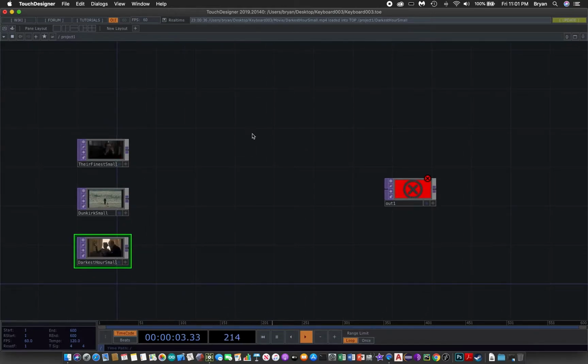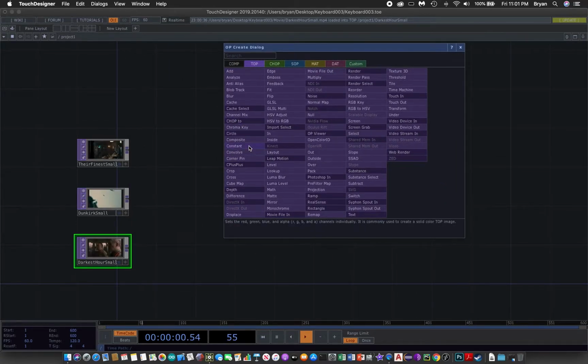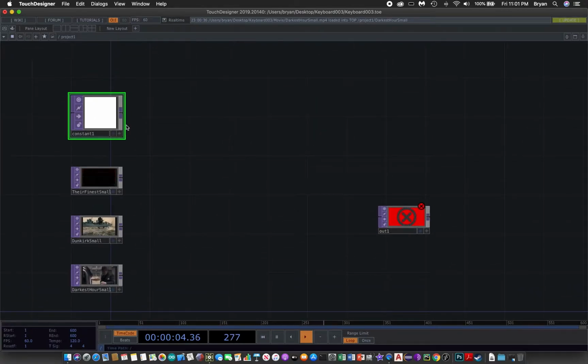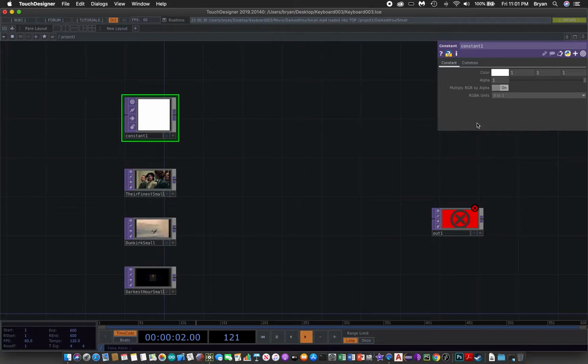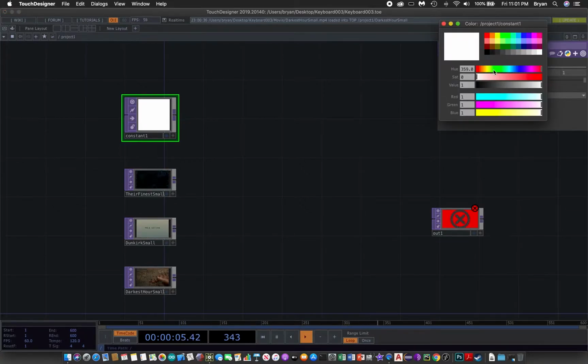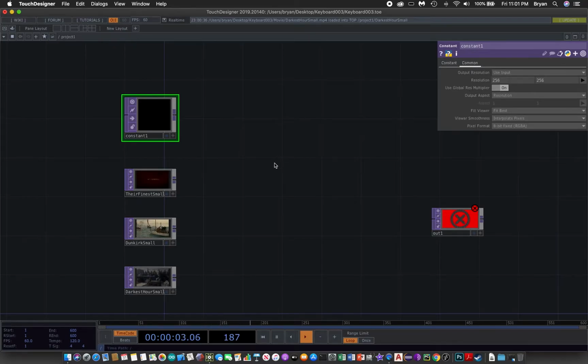So this is the objective of this particular exercise. And before we can start, we can also create a blank screen. So blank screen is usually a constant, and then we choose constant from the TOP. By default, it is a square of white color, and if you would like to have a black blank screen, we can just choose from the color picker to select black. At the same time, we can also choose the dimension of this black screen to the same size of the video. And the video I've used here is 1280 by 720. So I choose the custom resolution with the proper resolution here.